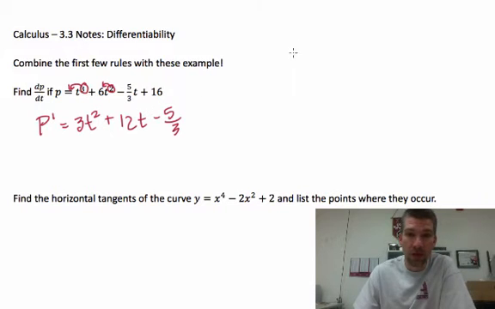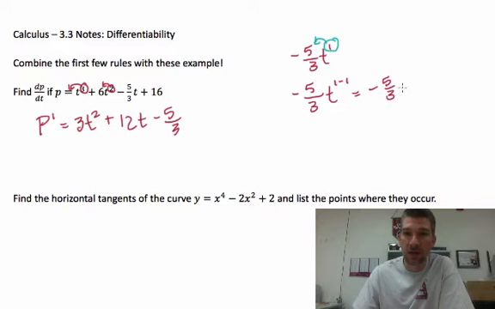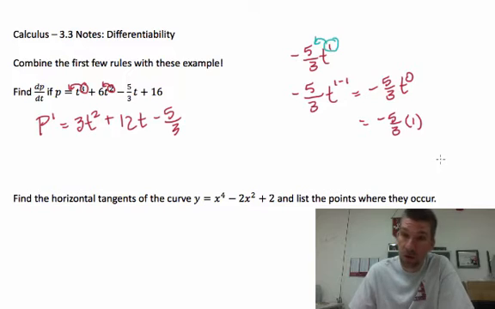This one that may be a little tricky is negative 5/3 t. Remember, this is t to the first power. So when I take that 1 up there and multiply it by negative 5/3, I still get that negative 5/3. But what happens is my t now has 1 minus 1 as its power. So this is negative 5/3 t to the 0, which is going to be negative 5/3 times 1. Anything to the 0 power is 1. Okay, so that should be the only one that maybe is just a little bit on the tricky side, but again, it's totally doable.